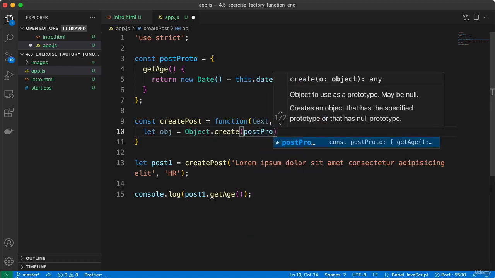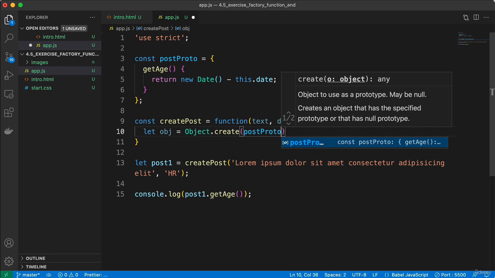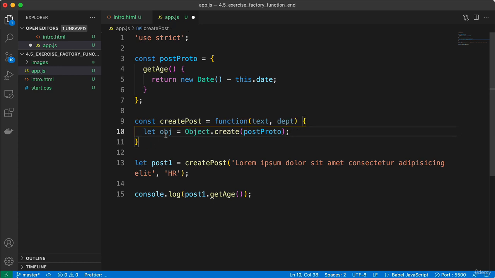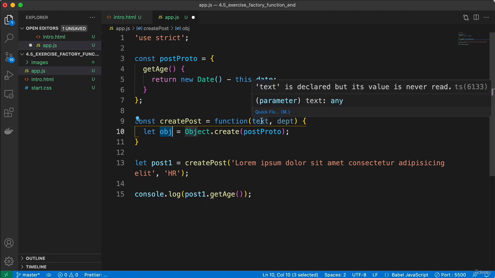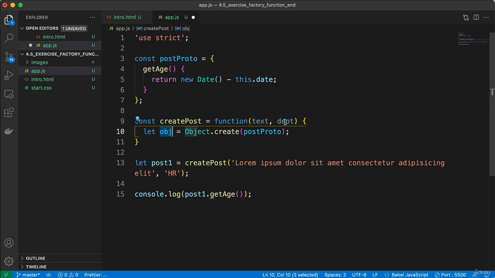And here's the prototype, postProto. That's going to create an empty object with a prototype attached.